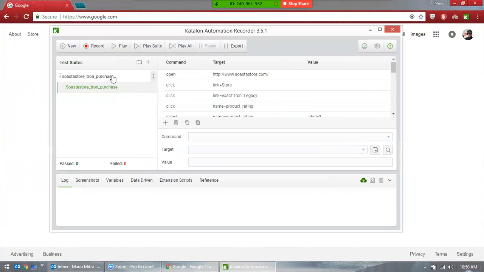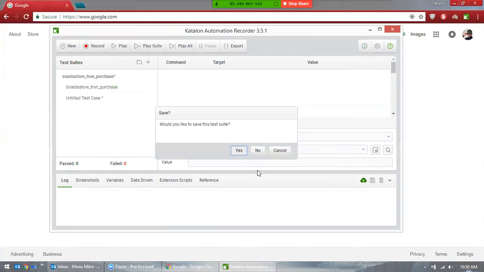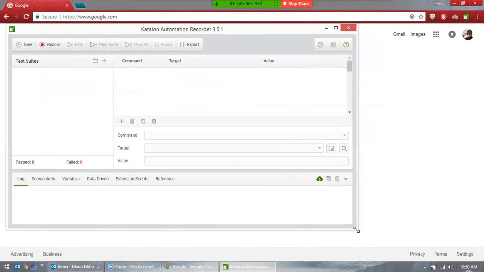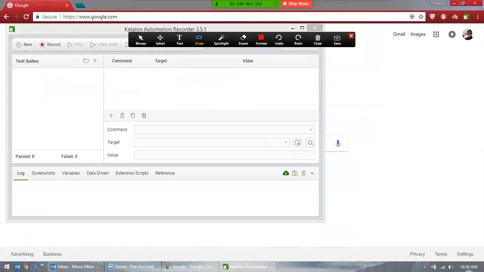So this is actually Selenium. Here you have this option of new record. This is what you'll be doing in QTP too. Even if you're using QTP, you'll be using similar options. But here, this is pretty flexible, only to record your code. So we'll go through this code pretty quick.